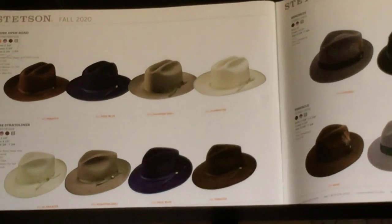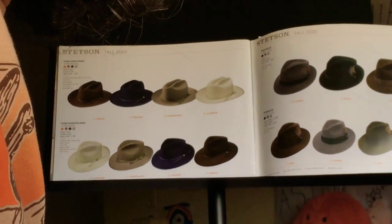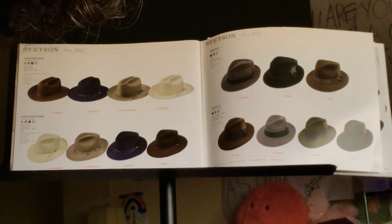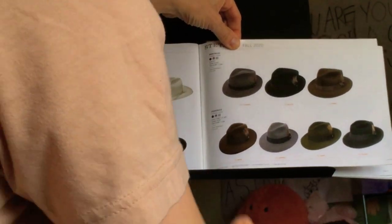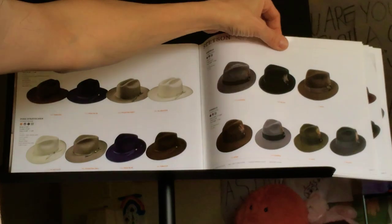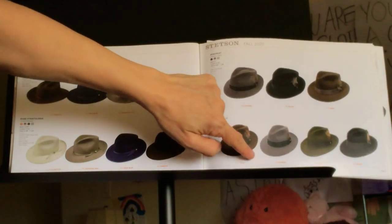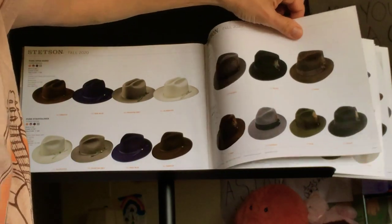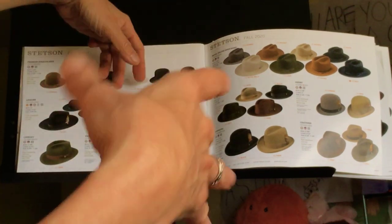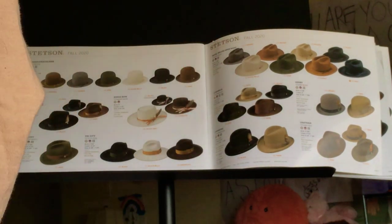It's a COVID thing — you guys deserve something special. This is how us shop owners do it: you just go to the Hatco website and see what they're making next year. The Benchly — we ordered it, made it a little more velvety, and we call it the Benchmark. The Pinnacle we call the Metropolitan — it's essentially an all-beaver Stetson Temple, but our version has a little more of a suede, velvety finish.